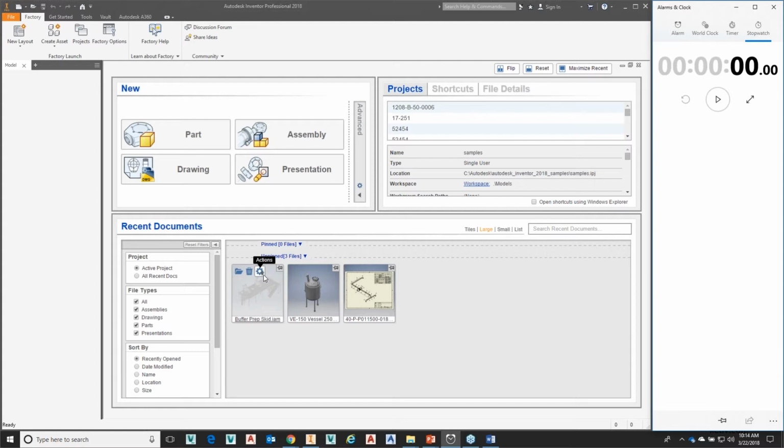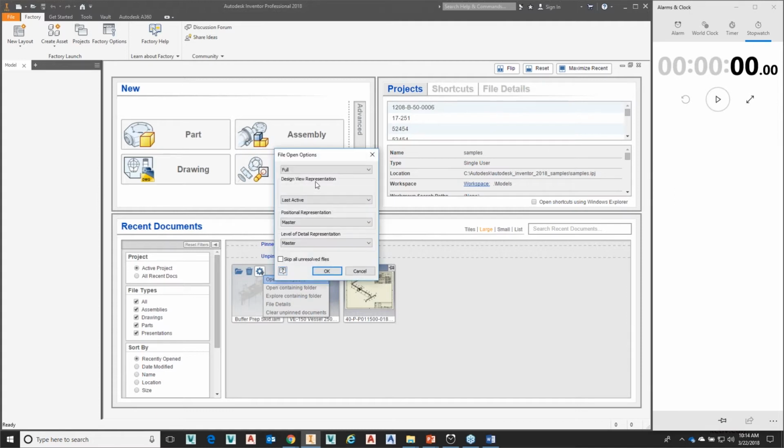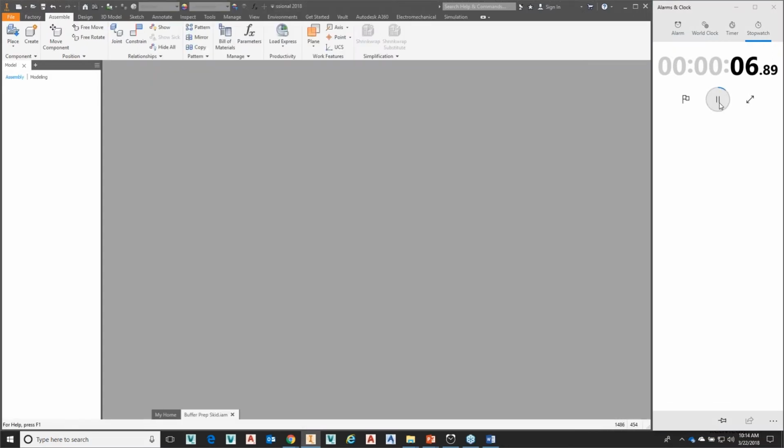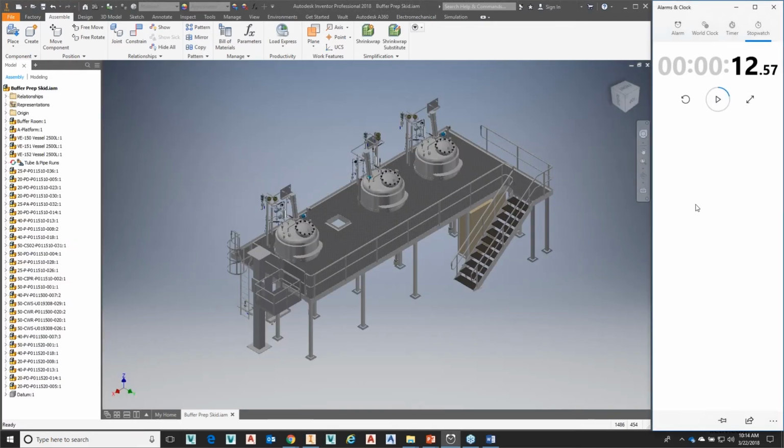And here's another way you can access this. So if you've got this in your Home tab, we can go ahead and click on the gear, the sprocket here, open with options. It's kind of the same thing where I can open it up in full mode or Express Mode here. I've got the same type of option. So in full mode here, I'm going to again get to the count of 3 on my timer. 1, 2, and 3. And I'm guessing this will be like 11, 12 seconds there.